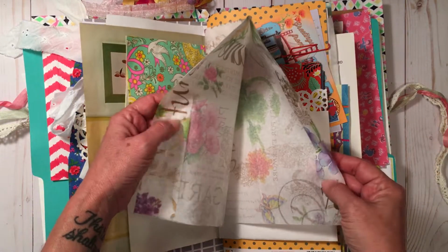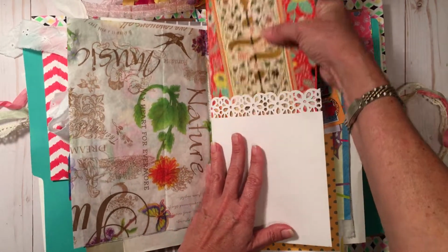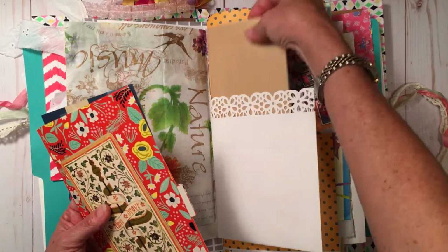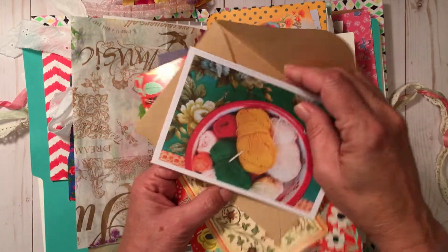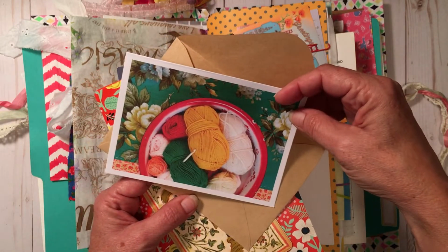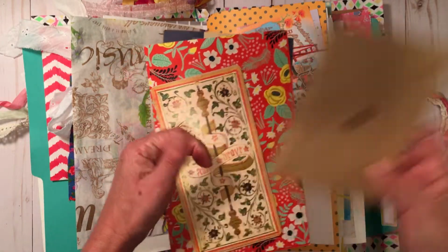Some tissue paper, fun. This right here is an envelope filled with stuff. She did some border punches on it. Let's see. Oh, here's another little envelope. I don't think I saw this when I first... Oh my goodness. How gorgeous is that? That is beautiful. I didn't even see this when I first looked through the book. Oh, I'll have to put that to the side.